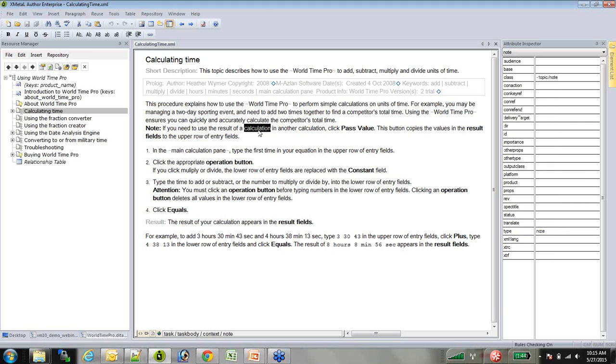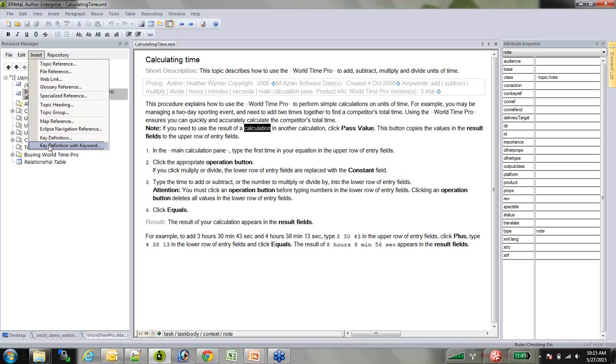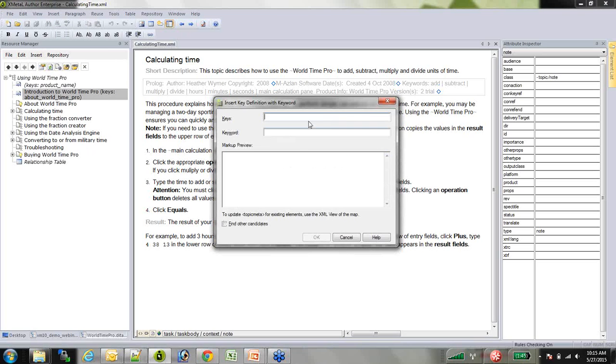So let's suppose, as a bizarre, unlikely case, that I wanted to make the word calculation a reusable word within my map. So I'm going to insert a new key definition with a keyword.